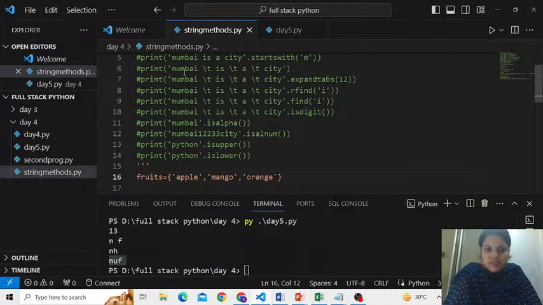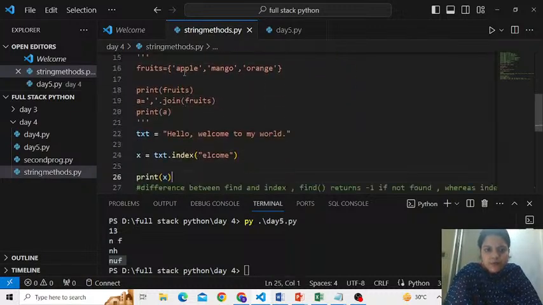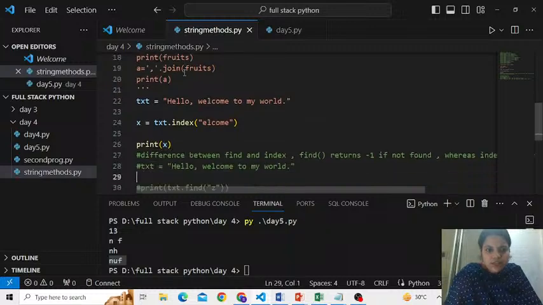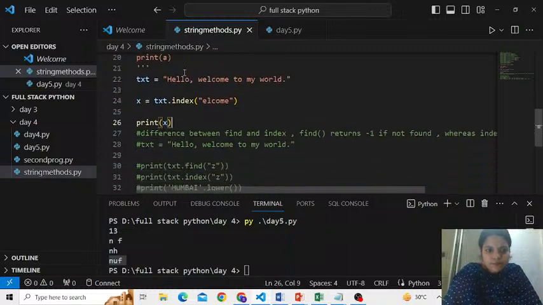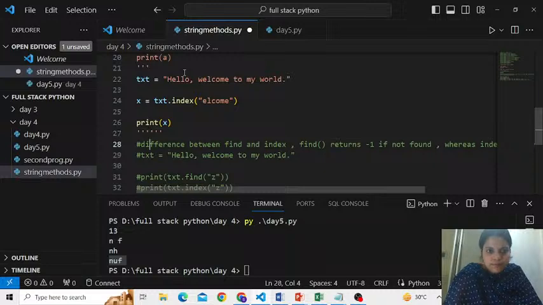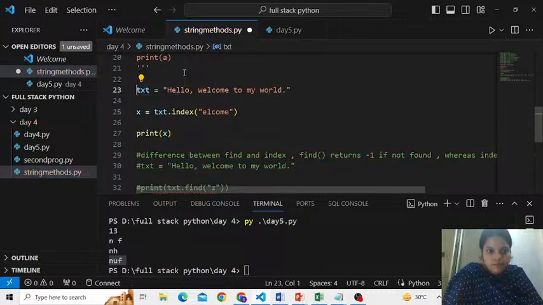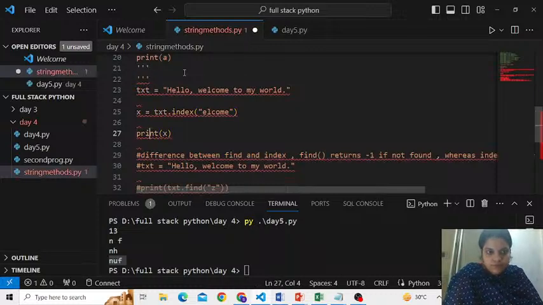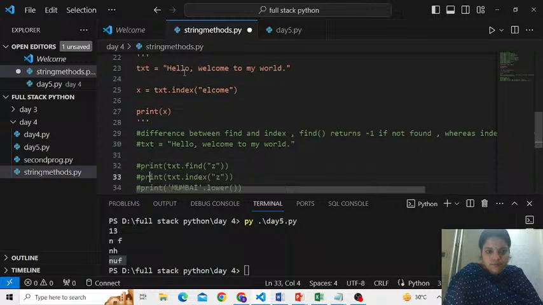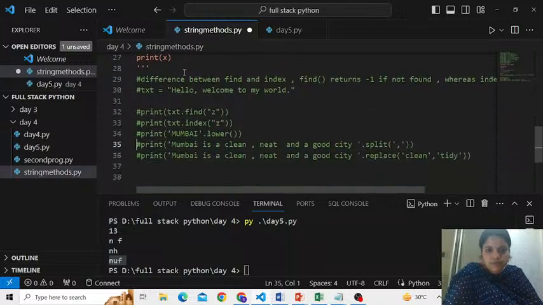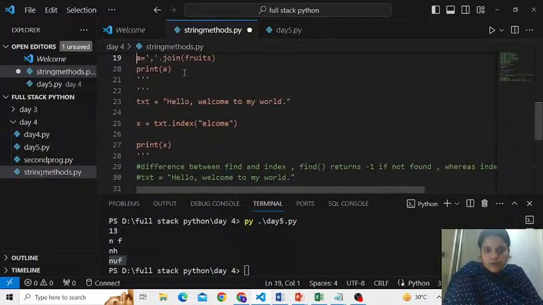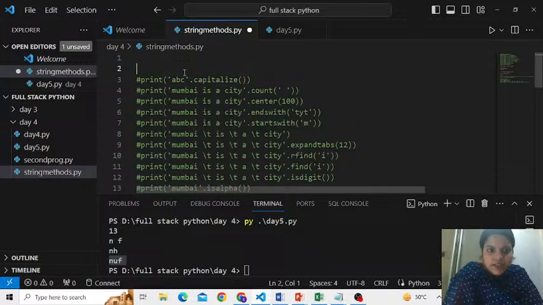Okay, people, see, this is how. Let me start from here. What did I do? I made some mistake. Okay, here we go. Okay, instead of finding it, let me directly print it.